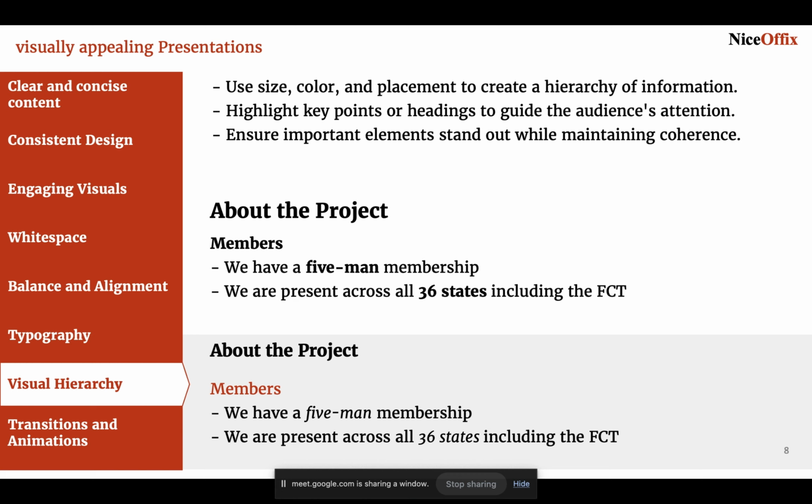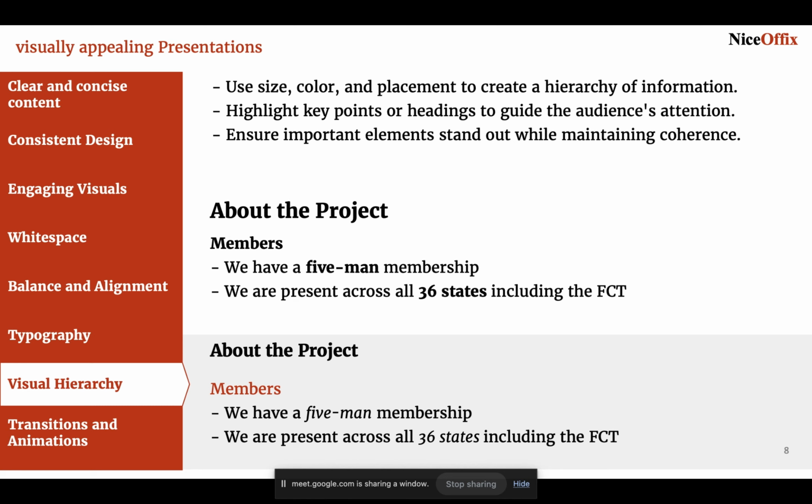Guys, I'm referring to hierarchy in terms of text now. Most times you might have a heading, a subheading, and another one under it. So in this, we can use either the size, the style, or color.